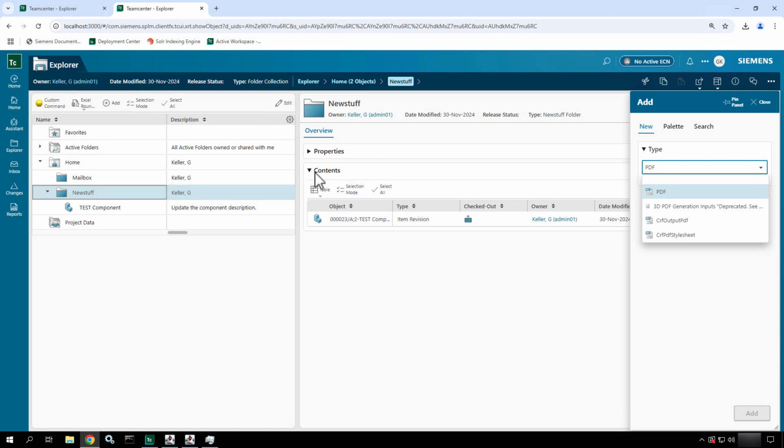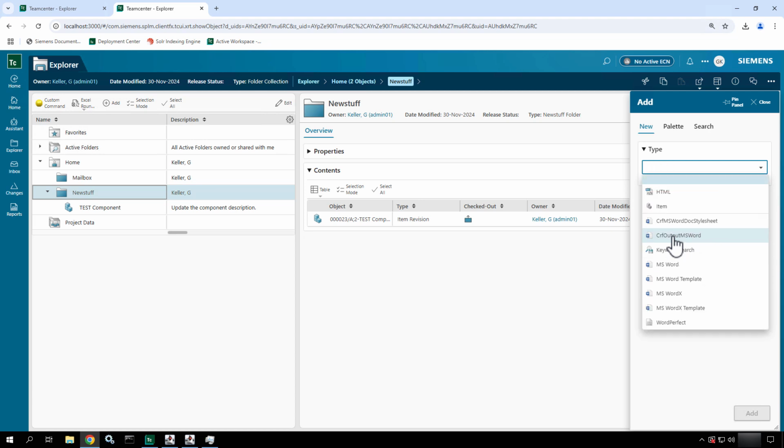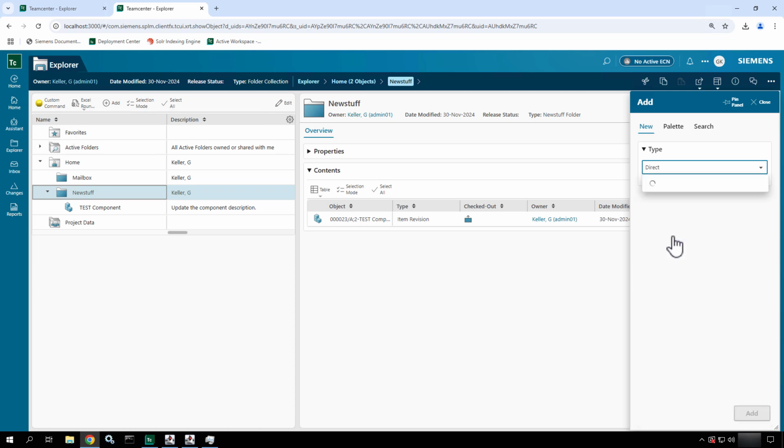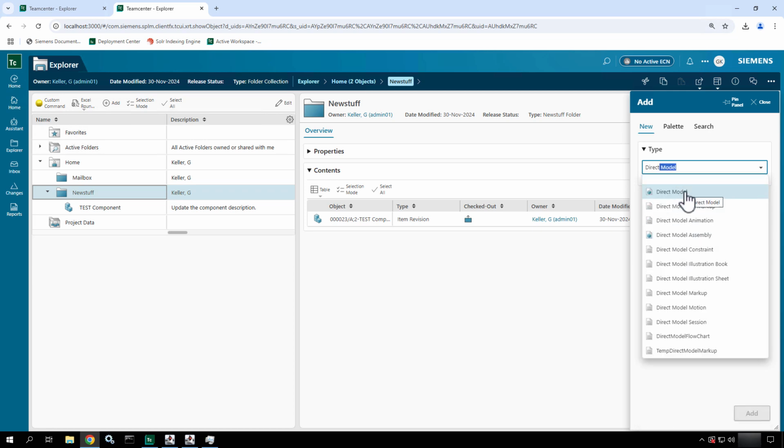But if I go to the contents, the table that attaches stuff to this object, then I can get the option to create a PDF or a Word document. So here's MS Word X versus older formats, which is Word. You can create things like a direct model. Usually these are created by a CAD system saving into the system. Direct model, you can do UG Master, part files, whatever.